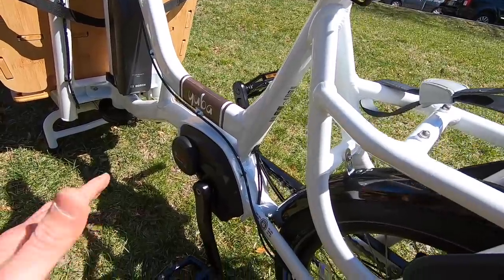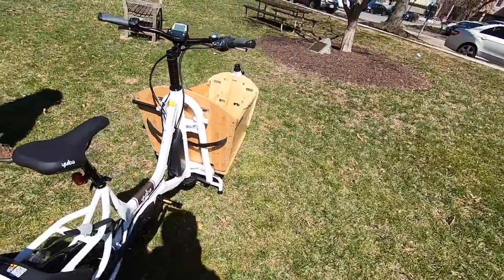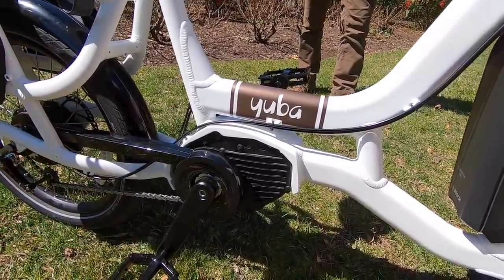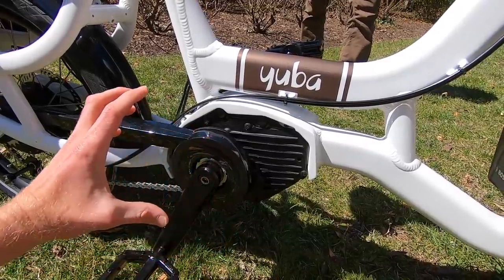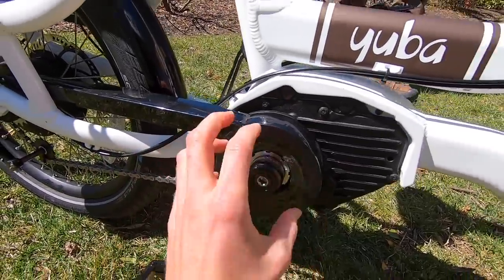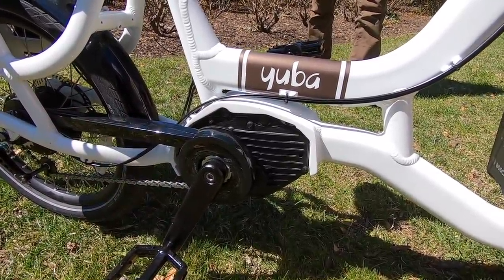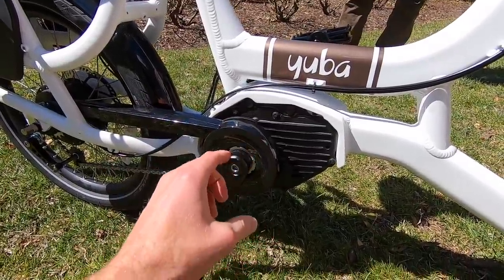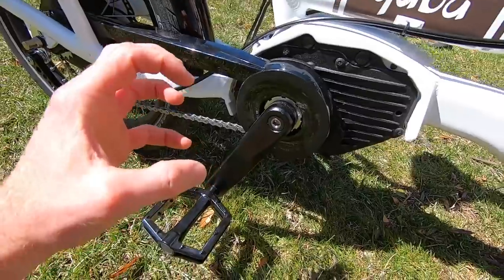Before the display, more on the motor: the Bosch Performance Line CX is rated 250 watts up to roughly 600 watts. It's a little heavier than some other mid-drive systems because it was initially developed as an electric mountain bike motor — we see it on cargo bikes because of the weight-climbing capability. It has a unique 20-tooth chainring: the motor rotates 2.5 times for every single crank revolution via a reduction gear system, allowing a smaller ring and empowering the motor. There's a bit more noise due to that fast spin. The chainring also has a narrow-wide tooth pattern so it fits into chain links precisely and won't drop.